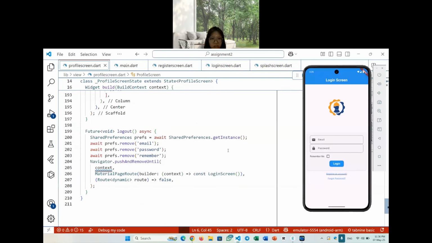When the user clicks yes, the shared preferences will clear all saved login credentials and use push and remove until to wipe the navigation state. Then it will give user feedback, like a logging out message in a snack bar during the process, to notify the user.